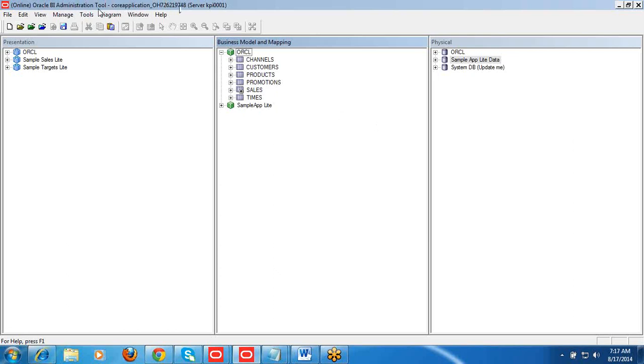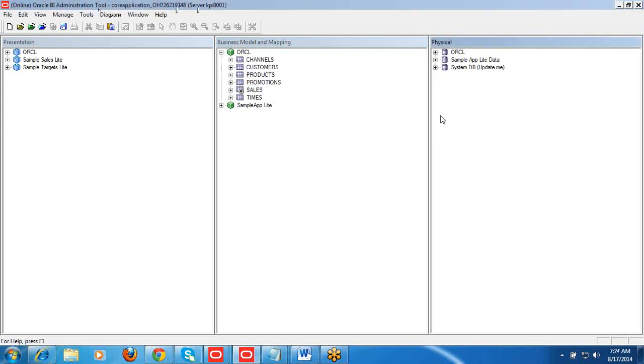If you install OBIEE on your local machines, you will be able to open the RPD and the front-end reports, that is the catalogs. So today we will continue with the first step.